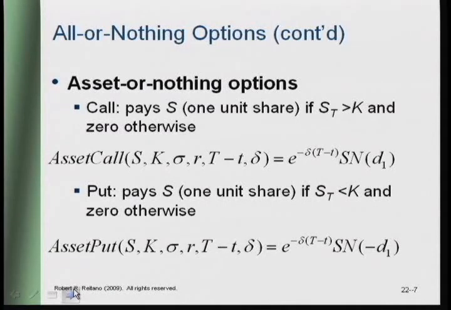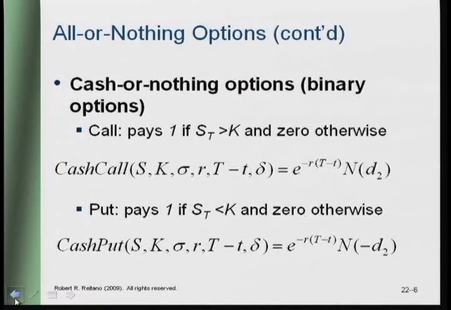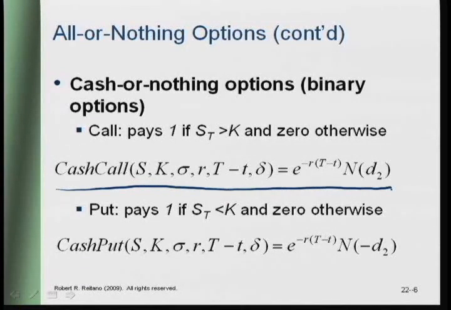And you'll notice that we have, in both cases, prices for these options, which may look like pieces of the Black-Scholes formula. And we'll get to that in a moment. Let's go back and now look at those prices more carefully. Notice that the cash call, this is the option that pays $1 when prices are above K.